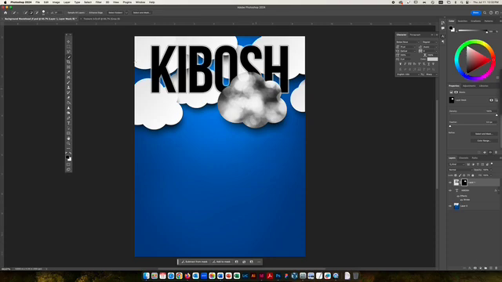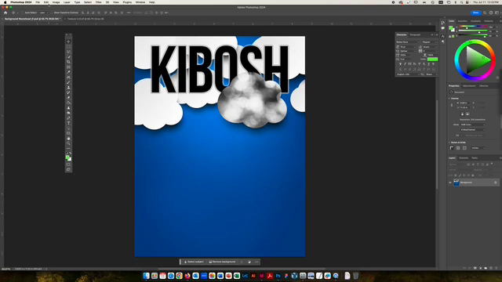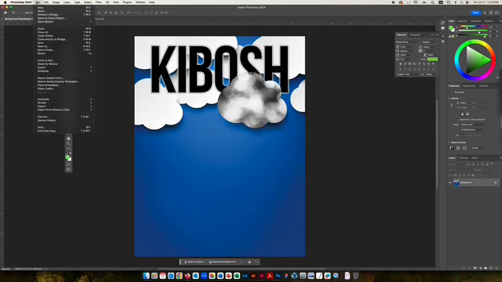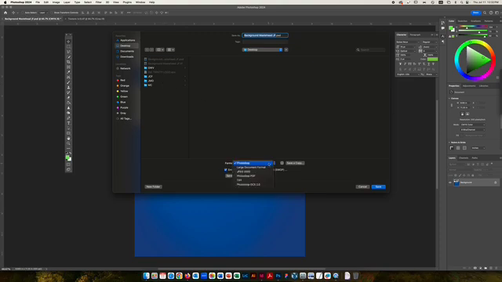It's already been masked. Now I can save it and resave my TIFF, which I need to flatten. Image mode, set to RGB to CMYK. File, save as. Save it as TIFF.